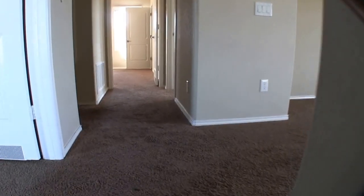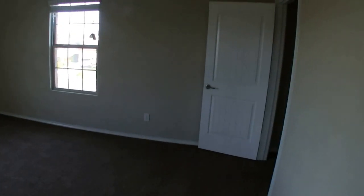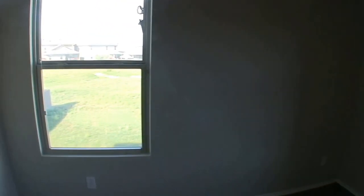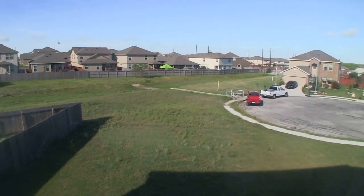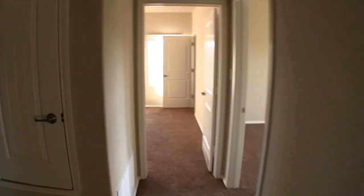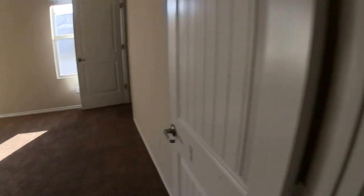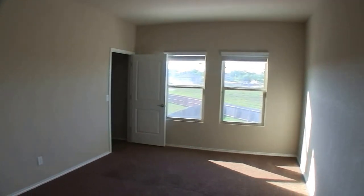Making our way upstairs, there's a little bit of sheetrock damage and you're going to want to replace the carpeting. Bedroom number two is really good-sized and needs a fresh coat of paint and some flooring — from the window you can see the nice large lot. Continuing down the hallway, bathroom number two needs a fresh coat of paint but already has ceramic tile on the floor. Bedroom number three and bedroom number four are also good-sized rooms, each needing a fresh coat of paint and some flooring.